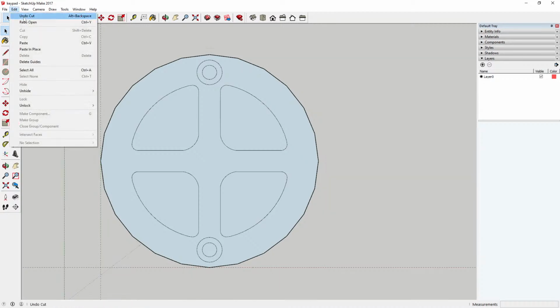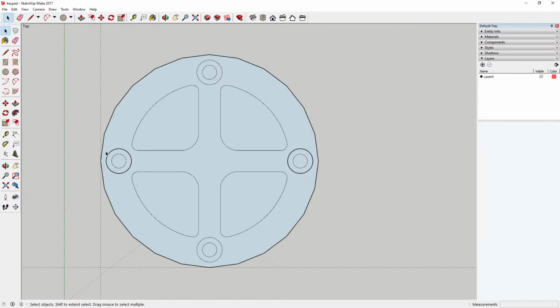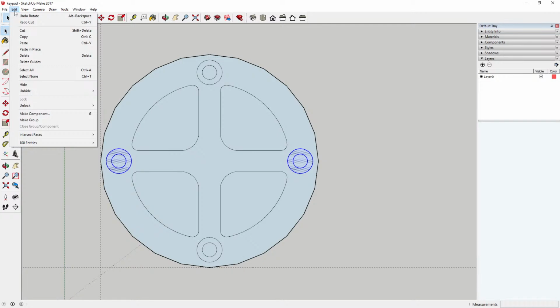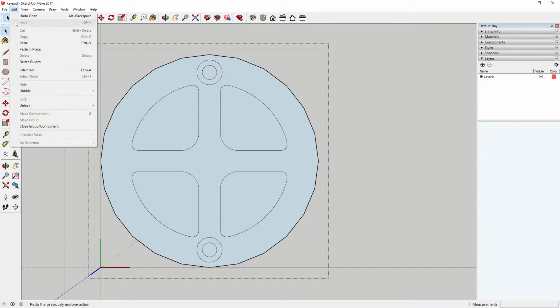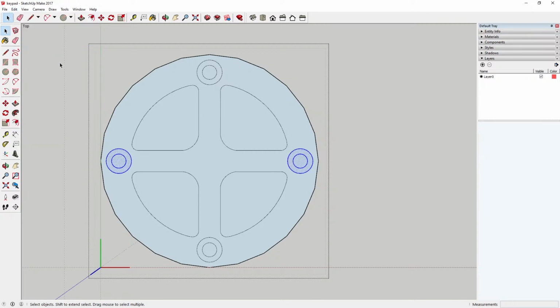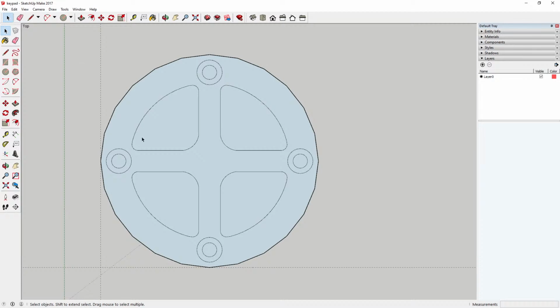Undo, open, undo, cut. So I got those there. Cut. Paste in place. Oh. Right, okay. So we got them there, right.